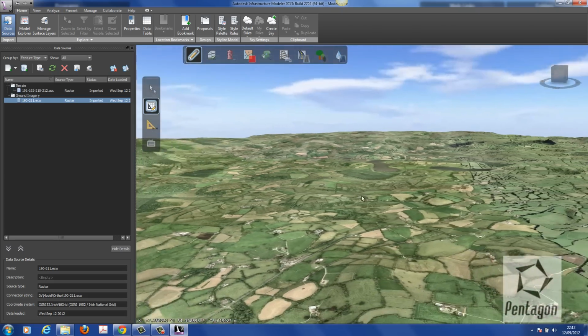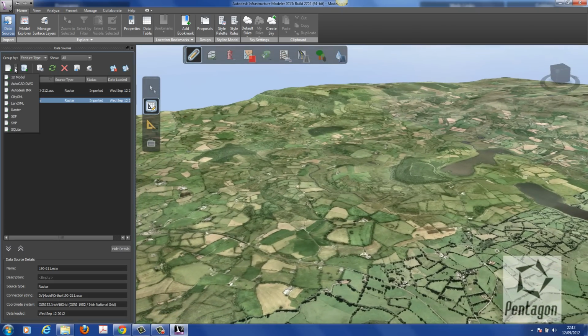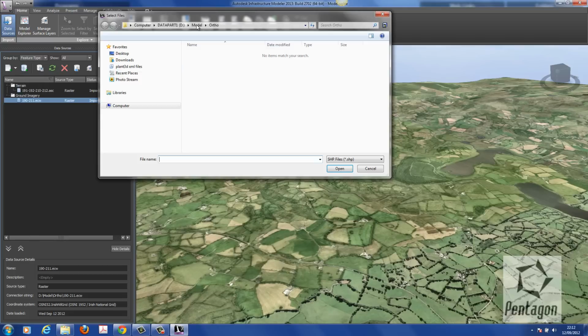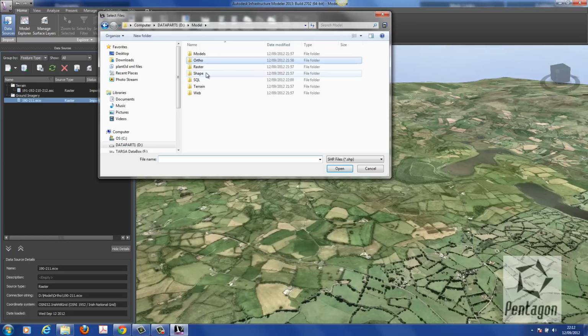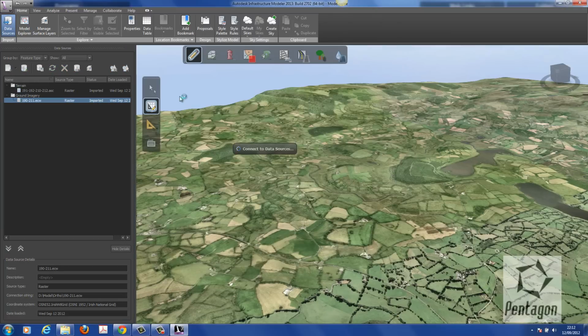So I want to bring in some lake area. I'm going to link in some more shapefiles. So I'm going to go into an Esri shapefile now. I'm actually going to attach it. So we've brought in some raster data now, and this we're going to look at a shapefile. So I'm simply going to go back out to the model, look at my shapefile, and I've got some water areas in here. So I've got a particular shapefile that I want to bring in.